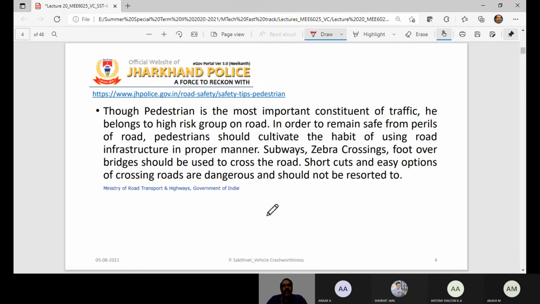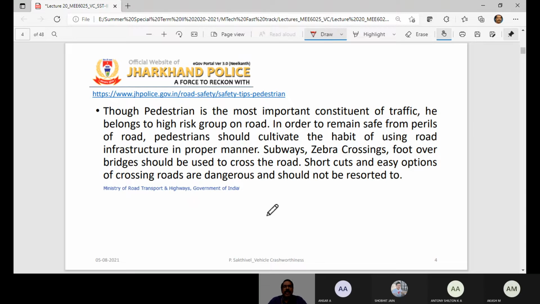In today's lecture, I'm going to look at the scenario or the enforcement in our country, from the Ministry of Road Transport and Highways, Government of India. And I have referred to the Jharkhand Police website. This website has fantastic guidelines on pedestrian safety, and road safety as a whole. So I thought this would be very good material that we should go through, not only for learning, but also for following. Everyone, including me or you all, or anybody, should follow these safety norms on roads.